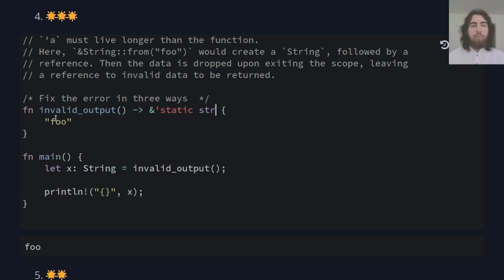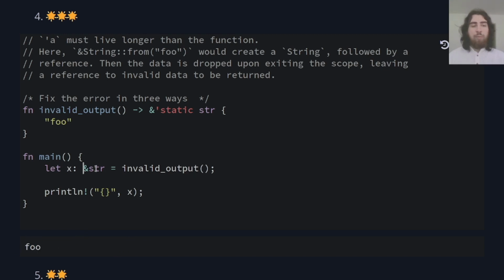All right? Because remember, a string literal is hard-coded into the binary, so it lives as long as the program lives. So then over here we will get back a string slice, right? Let's see. And as you can see, this is also compiling.